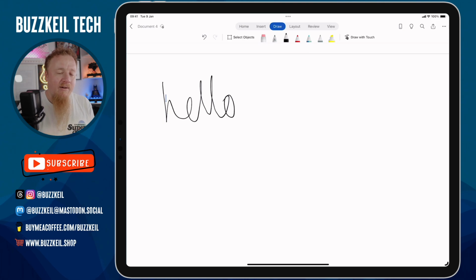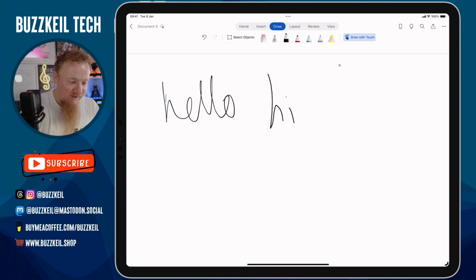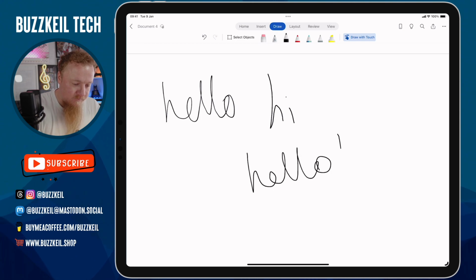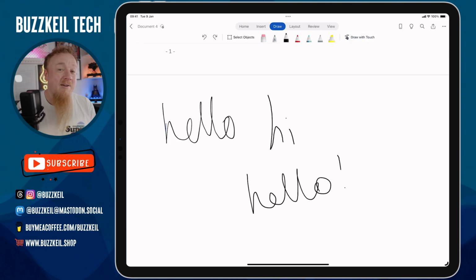Now, if you don't have an Apple Pencil, you're just going to use your finger. The last option at the end here is something called Draw with Touch. So you'll notice that I can either draw with my mouse, which is not particularly accurate, or I can draw with my finger. Just like that. Now, next to that, I have several different pen tools, and these are different presets, essentially.